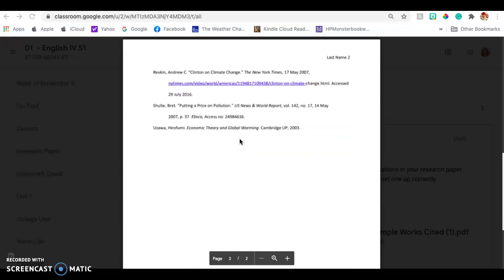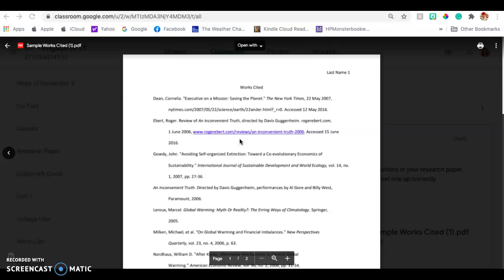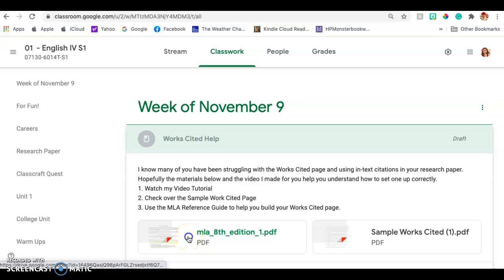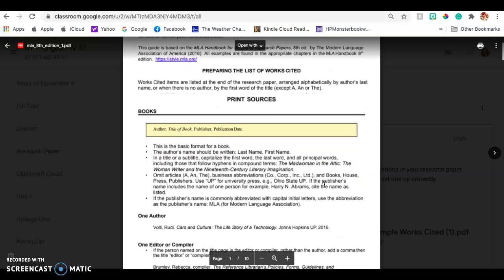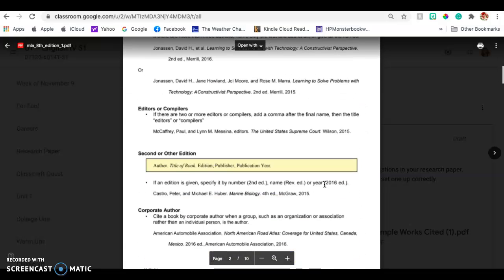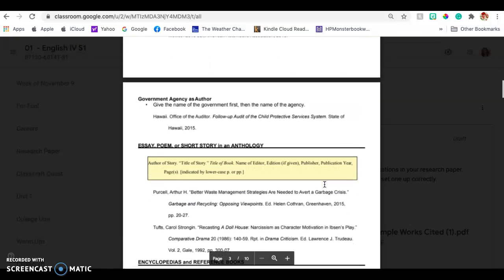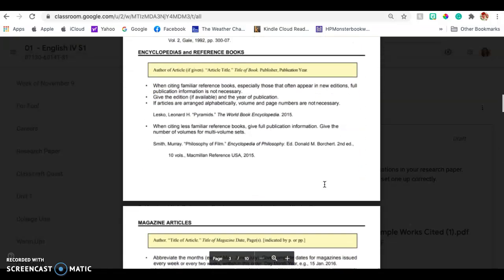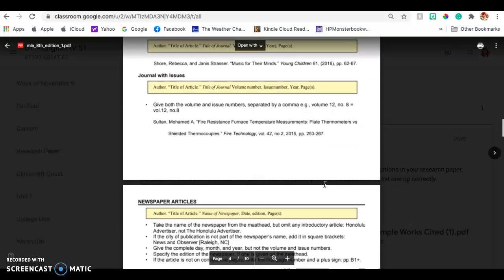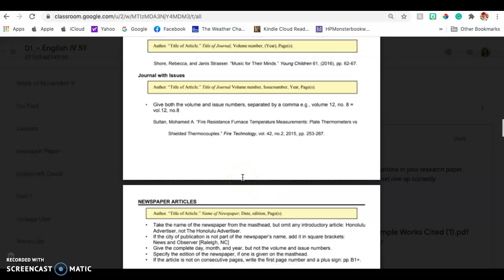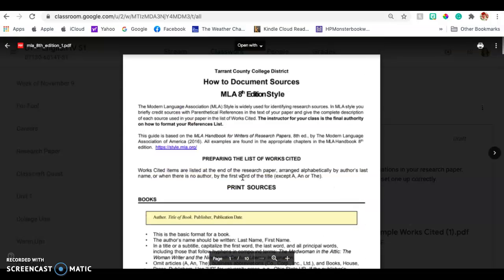They have a lot of sources listed on here, lots of different types of sources. It's pretty easy to figure out, but I thought I would give you an example of what to do. The other thing I put in here is like a how-to guide on how to actually cite different things. So if you have a book or a poem or short story, encyclopedia reference, whatever you happen to have for sources, it'll show you how to actually cite it correctly. I put that in Google Classroom for you as well.